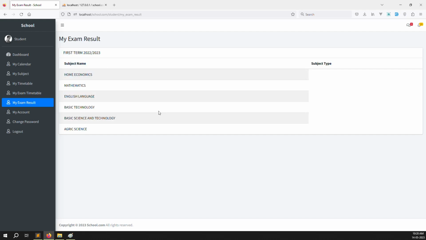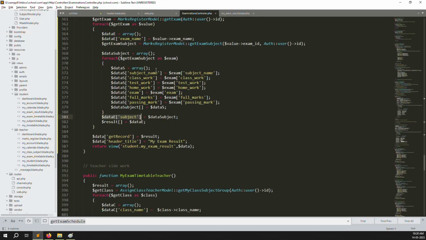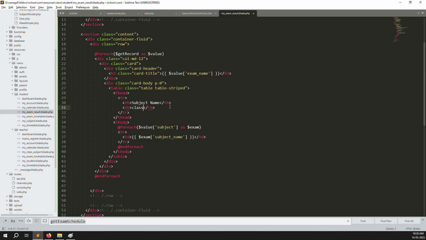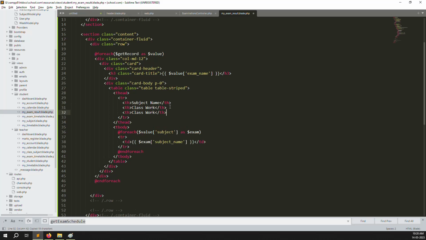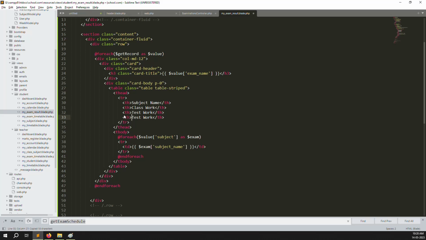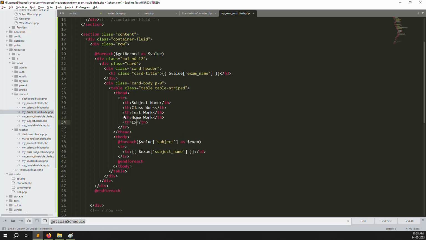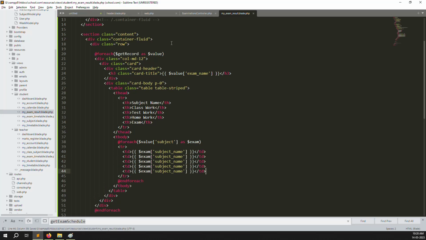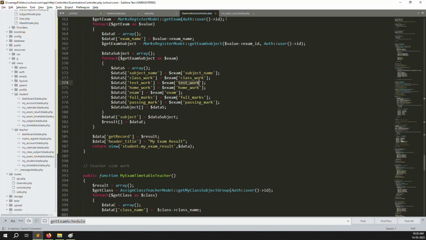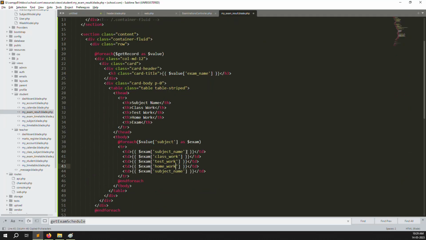Now we need to show other marks like class work, whatever marks we have stored inside the database, means the admin side. So we need to put class work. So we can change here to class work. Also test work, homework, and whatever you want, flow wise we can do. And the last one we can do is exam. Same thing, we can copy paste all things for time. The first one is class work, so change here to class work. Second one is test work, so change to test work. Third one is homework, and the last one is exam.